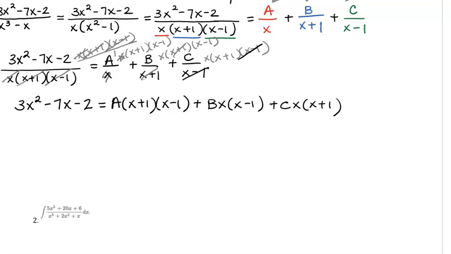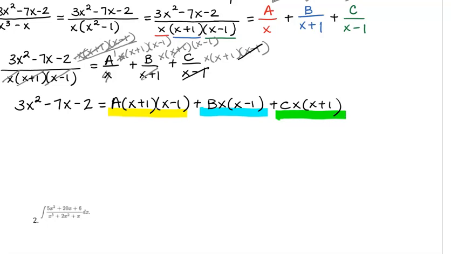When we look at the right-hand side of the equation, we have 1, 2, 3 terms. This is an equation. We're solving for A, B, and C. X is a variable that shows up in this equation, but no matter what the value of x is, both sides of this equation are equal. So we can choose convenient values of x to solve for a, b, and c.